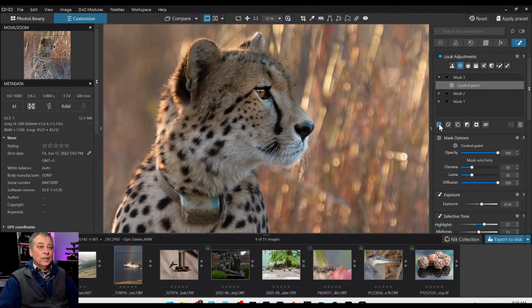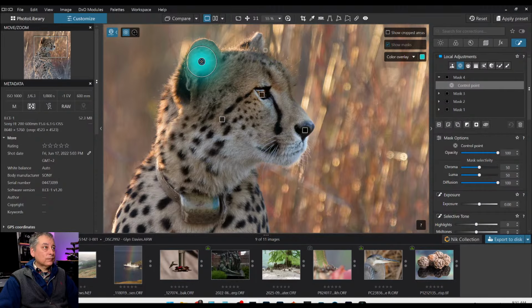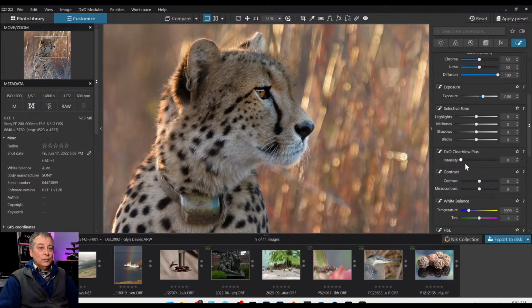And then I'm going to make a new mask. I click the plus sign here, and I'm going to work on the ears. Maybe a little bit smaller over here. And then let's just do, again, just a linear push on the ears. And we'll add some micro contrast for a little bit of detail and specular.